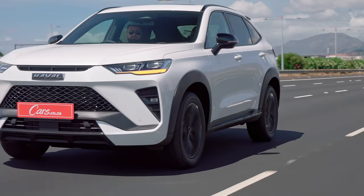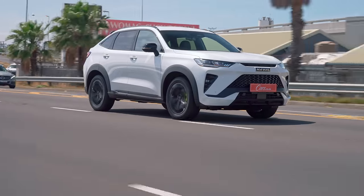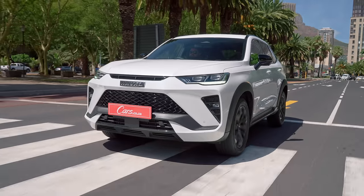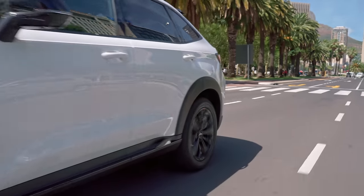Where this car feels a little bit lackluster is in the mid-range torque. So it actually gets off the line quite well. But for instance, if you are going for an overtake here, and it beeps constantly, it's okay, we're getting going. It's build speed rather than kind of leaps. And yeah, there's plenty of power there to overtake traffic and keep up with traffic, but it's not sports SUV power.